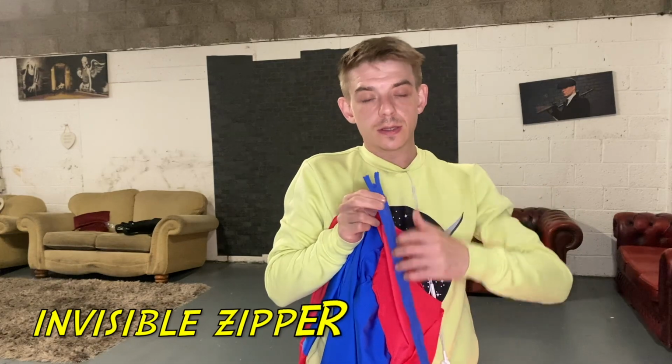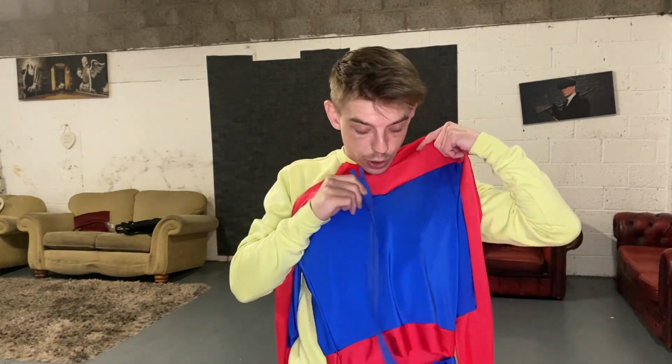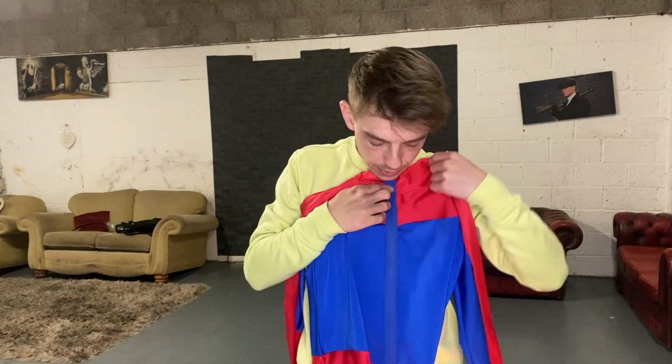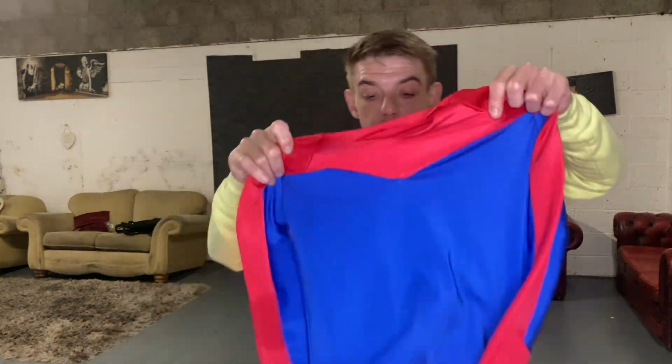So we have, again, an invisible zipper. You can choose black, red. I've chosen blue because the majority of what it's covering is blue. That's going to go right up here into the neck, measures right down, and we're going to sew that in after we attach the gloves.